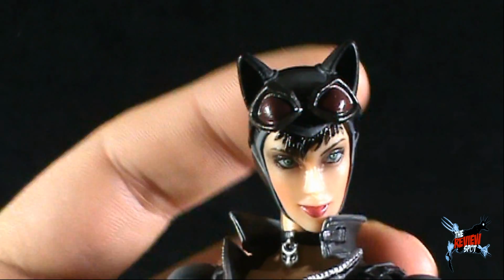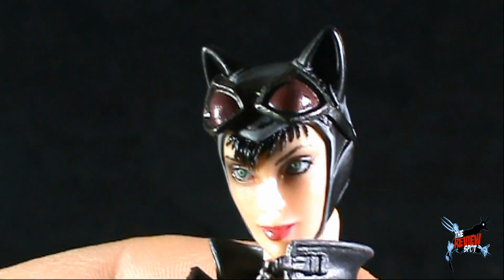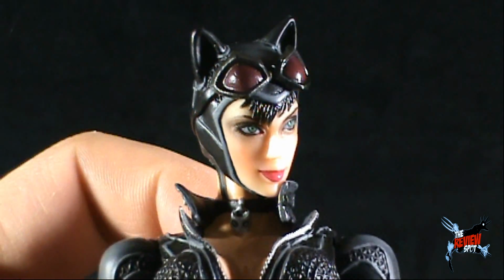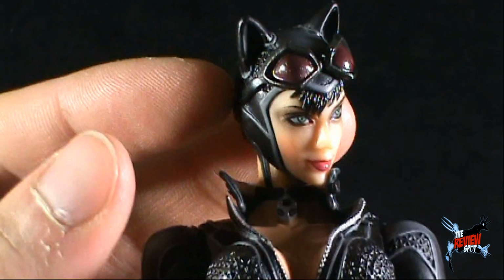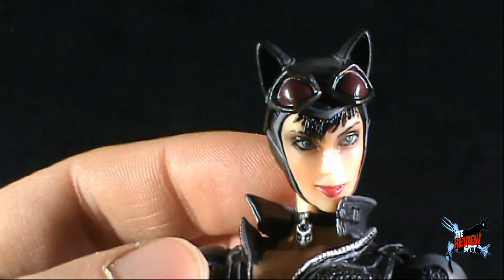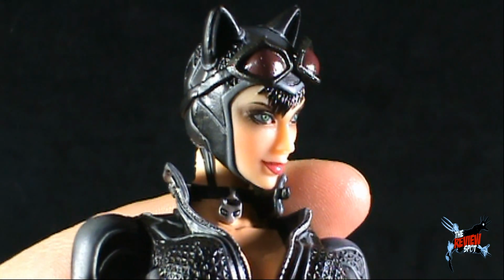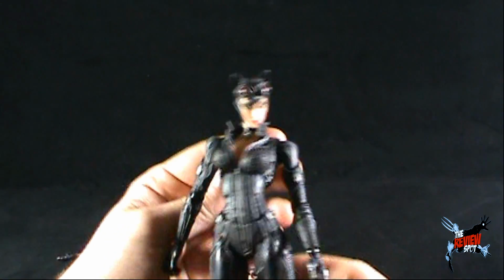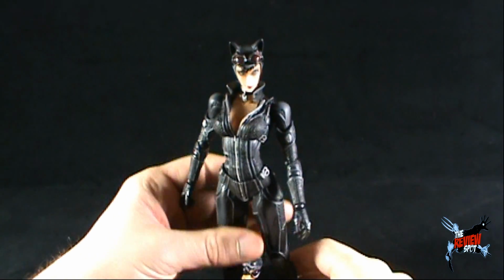I'm torn as to which specific figurehead I would actually like to go with for this figure, because she definitely excels in the ungoggled, if you want to look at it that way, the removed goggled mask, the removed goggled face, I should say. She definitely looks really, really neat as is. Now, if you wanted to, she does also come with an alternate head. Let's move the camera back just a slight bit. Just put her there for a second.